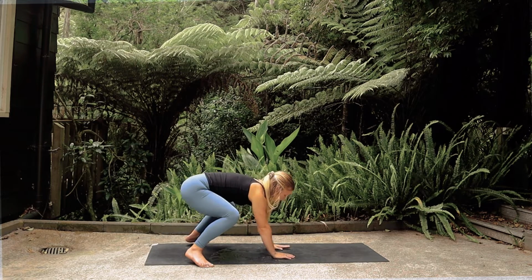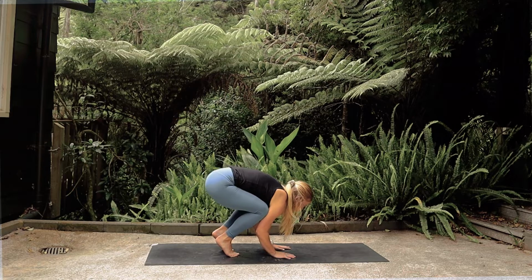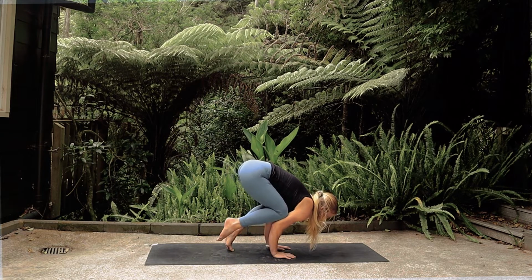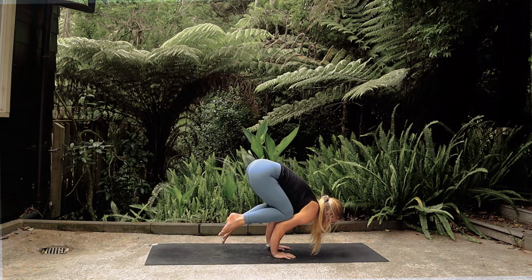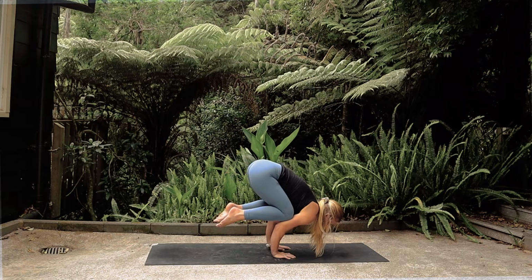And then walk the hands forward, sitting up for crow pose. Bring the feet in close. Bend the elbows and begin to shift the weight forward as you stack the knees on the back of the arms. Hold here.